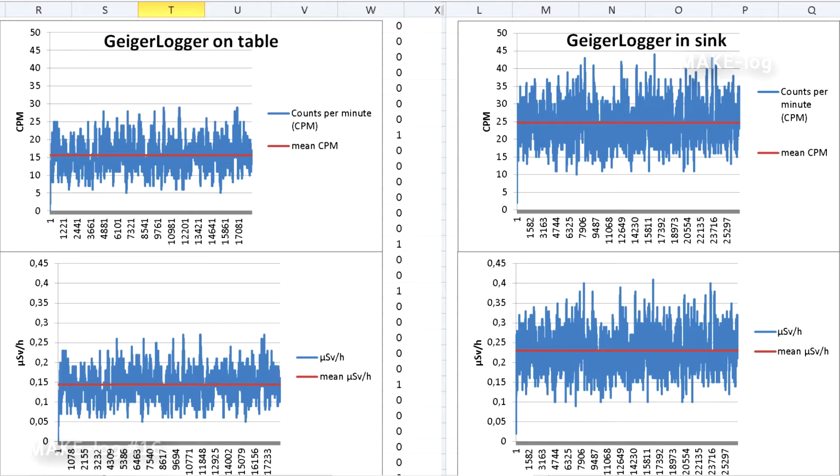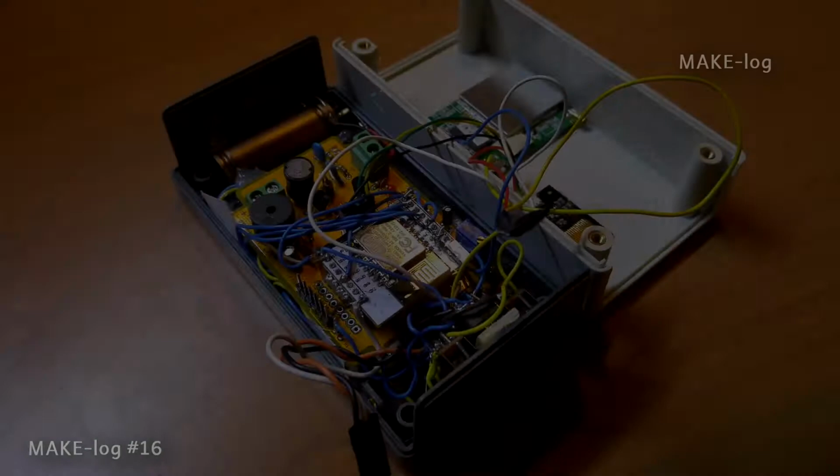I heard that scientists used strontium ratios to characterize Chinese stoneware. Also carbon might be a factor, but this is all just a guess. Since owning even smaller radioactive test sources is illegal in Germany, I was happy to have a method here to reproduce higher readings on the GeigerLogger simply by putting it into the sink. But this wasn't enough for me.